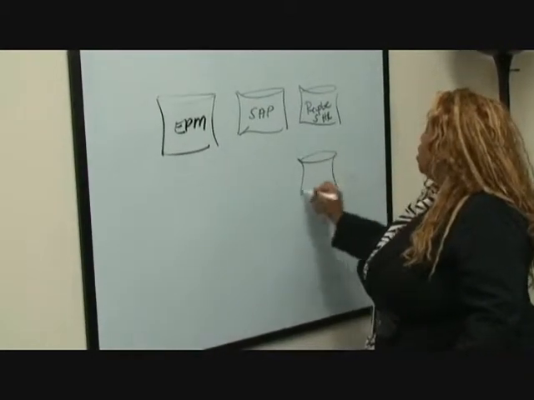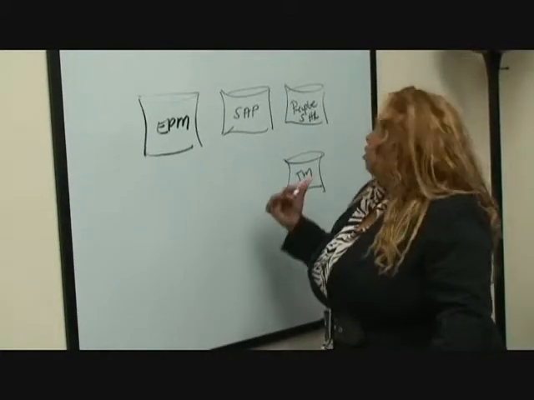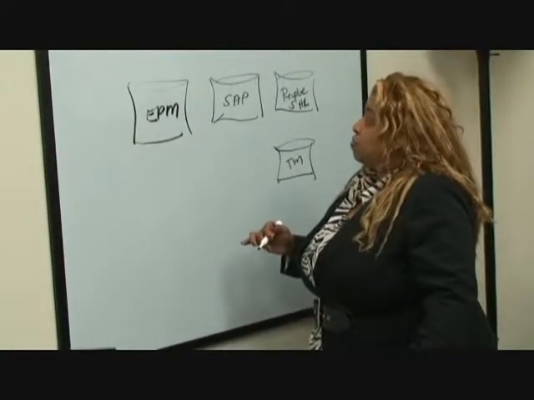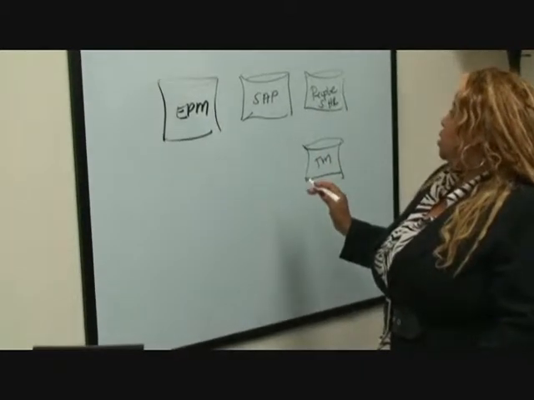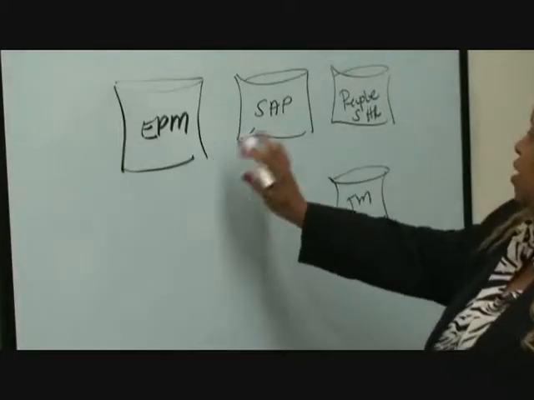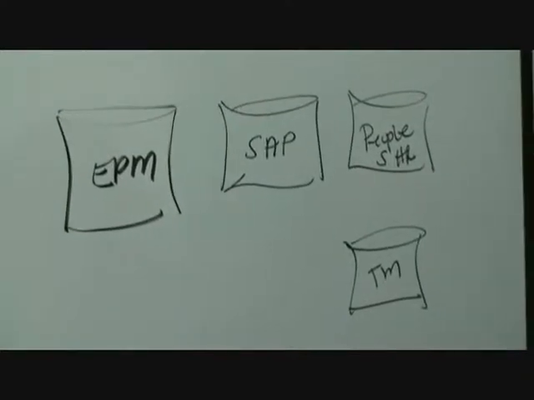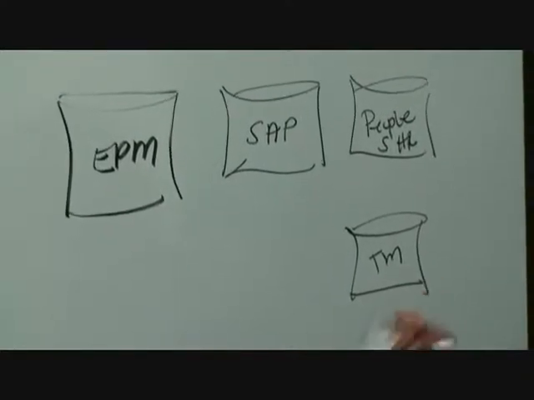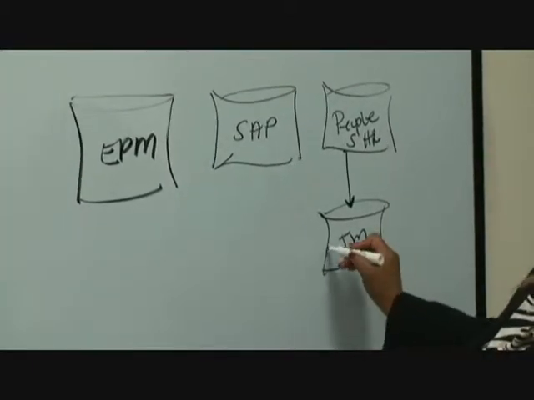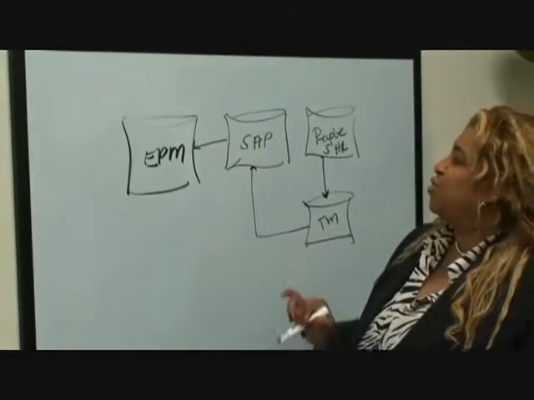Know that you also need a time management system. In every organization, you'll go in and vendors are listed in your time management system as well as your FTEs, your employees for that organization. So if you think about these systems that need to link together, there's a lot of things happening in your organization. We also take a look at how financials map over to your enterprise project management system, and rightfully so, they should. Many organizations have the resources go into your time management system, and then the financials go into the SAP system. And if we're really good, we make sure all of those numbers are in your EPM.